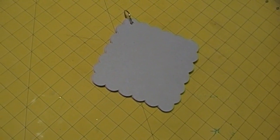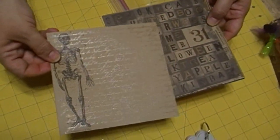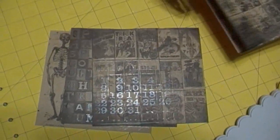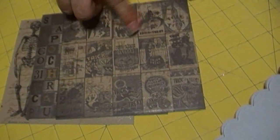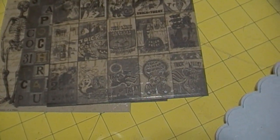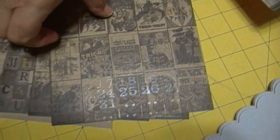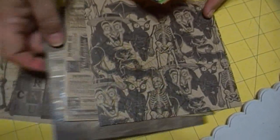And then the papers that you're gonna get, these are from the Tim Holtz Craft Resist Halloween pad. And you're gonna get four 6x6 pages. So you get that one, this one. This one, I love this one. This one is like vintage trick-or-treat bags, like when we were kids and the neighbors would pass out trick-or-treat treats, and they would come in those little baggies and they were paper, glassine, and they had the little printing on the front. That's what that is. And here's another one. Oh, that's the same one. And you're gonna get one of these and one of these. Oh, I guess you do get two of those, okay.